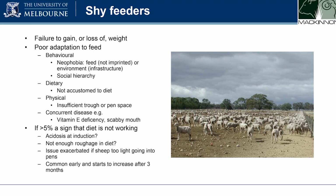Then treatment obviously varies with the situation and the severity and the mobs. But if you've got, on mob size, increasing their roughage, and potentially, if you've got a problem, reducing that grain for a time and then reintroducing it back up again. You could drench them if you had accidental exposure, access to it, or you've miscalculated the formulation. Drenching all the sheep, or having it in their feed or water source at 1%. So working out the size of the trough and adding it in every 3 to 4 hours.